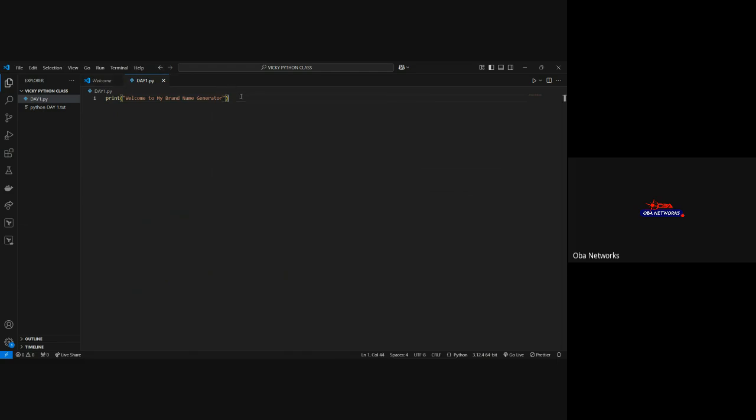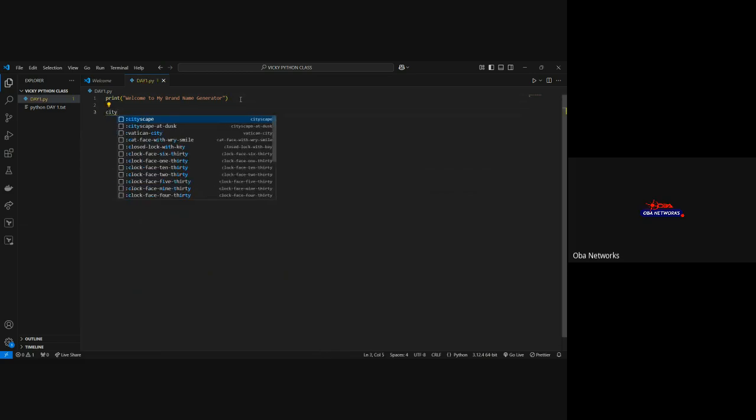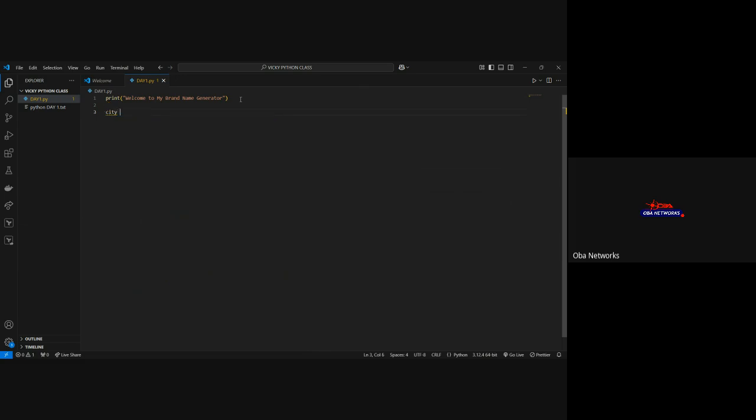Now I'll give it a variable, city. A city is a variable, like anything. Now I want to assign something to it. If you hover over it, you can see it writes variable any.